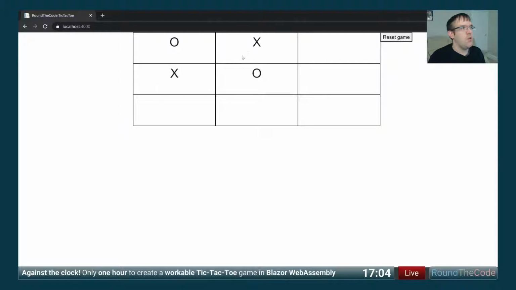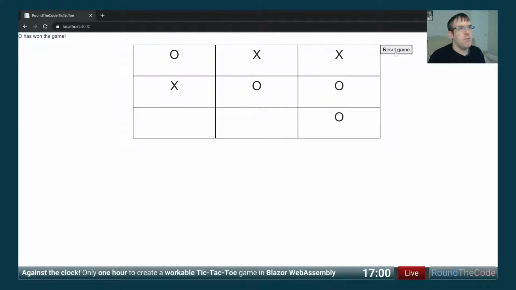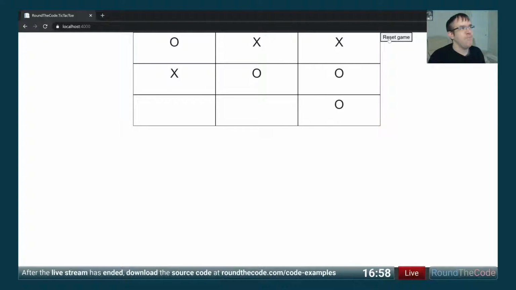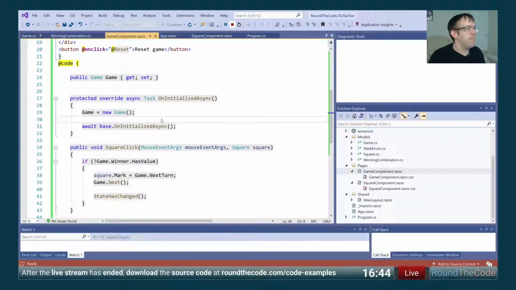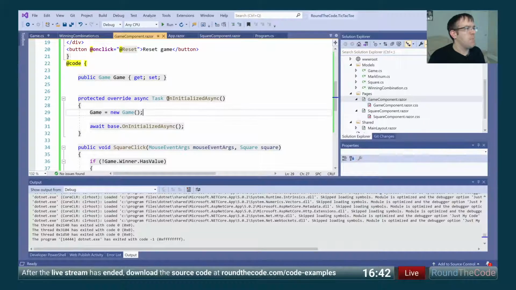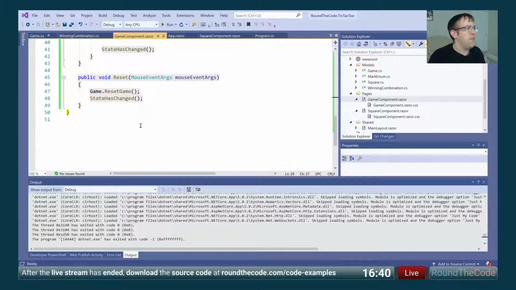Have another go. There we go. O has won the game, the reset game. Well, it is resetting in terms of the fact it's removing the text, but the actual squares aren't resetting. I wonder why that is. That's interesting. Interesting to see what's going on there.